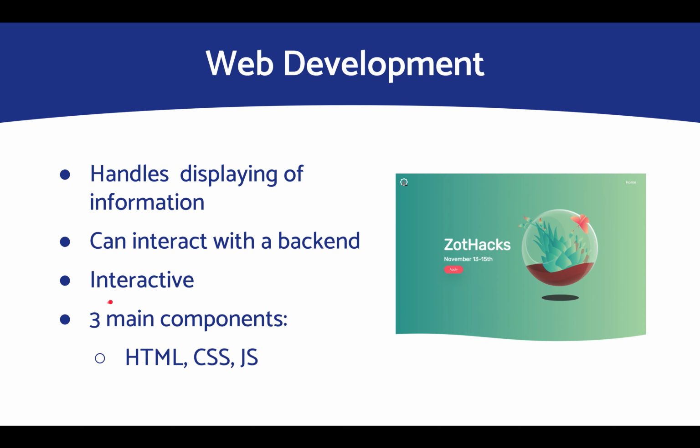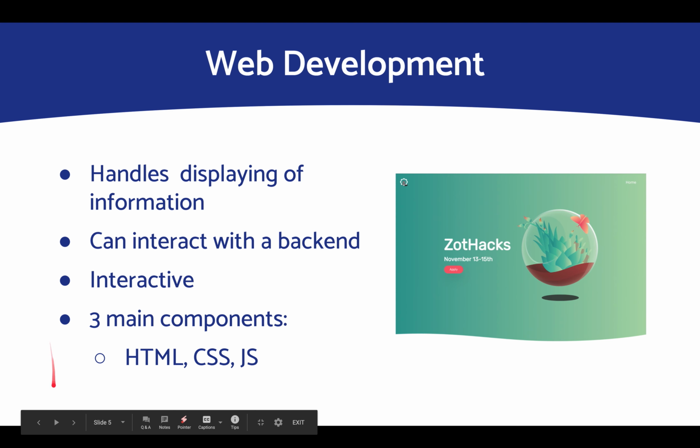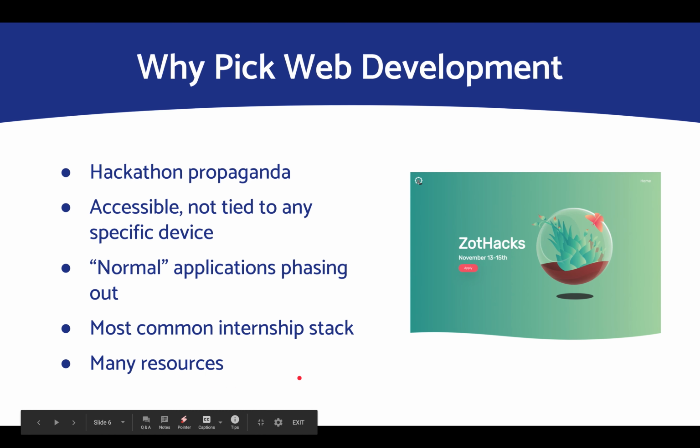So the main element of a front end is that it's interactive. You'll be able to scroll, click buttons, view information, and front ends are made up of three main components: the HTML, the CSS, and the JavaScript. So in this video we'll go over the three main elements and languages and talk about what they're used for to get you guys started. And feel free to skip ahead if you have this information already. Feel free to watch it if you want to do a quick overview.